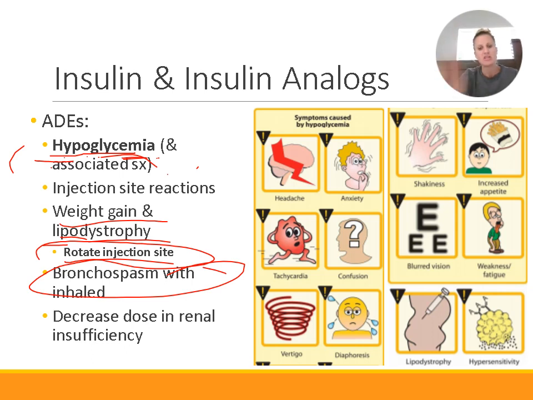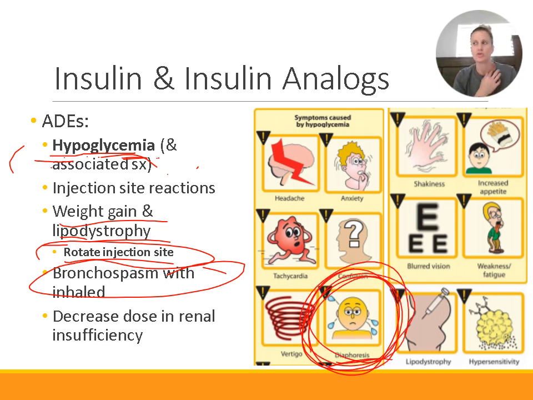Oh, sorry, one thing I wanted to mention is this sweating, guys. Hypoglycemia is associated with sweating, and that is the one effect that is not blocked by beta blockers. Remember, if a patient is on a beta blocker, that can block some of those signs of hypoglycemia, like tachycardia, for example. But the beta blocker does not block the diaphoresis. It does not block that sweating. So even if patients are on beta blockers, sweating is a good indication of hypoglycemia.